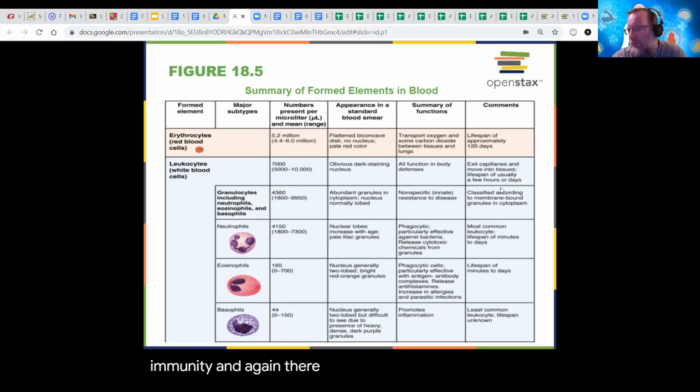And again, their lifespan is usually pretty short: a few minutes, hours, up to a few days. Because white blood cells are kind of as needed. If there's a specific infection, you're going to get the release. If we've got inflammatory issues, okay. So let's take a peek.